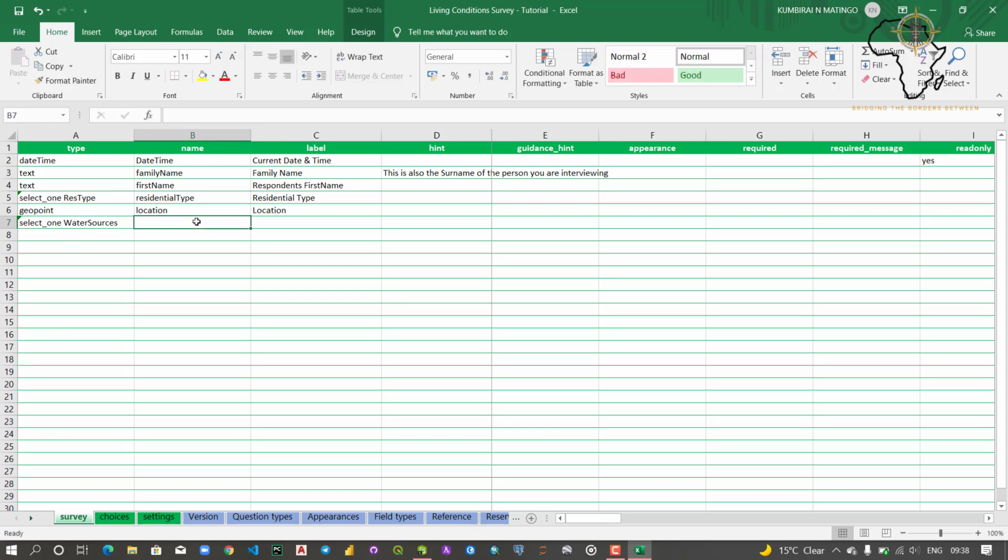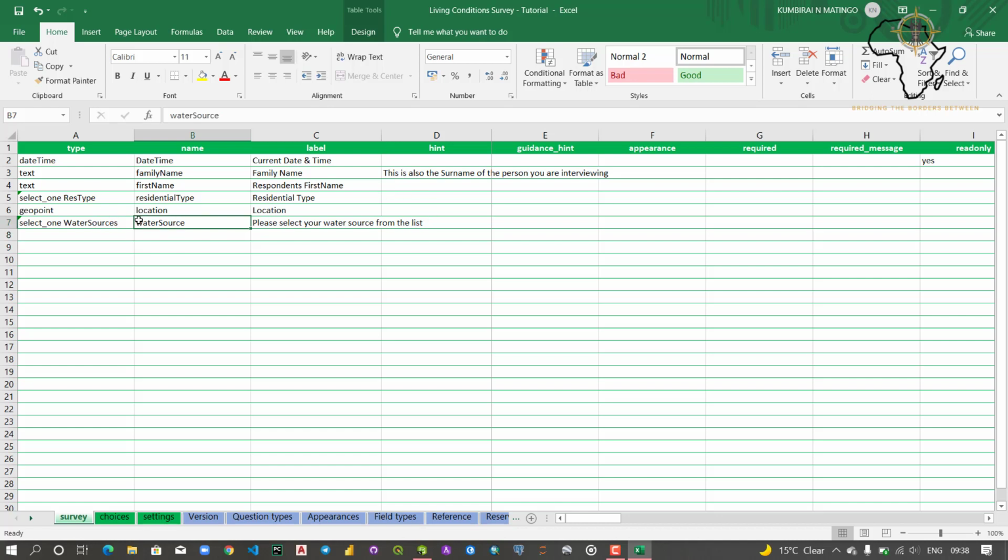And then here we put in a name, water source, and then the label: please select your water source from the list. So the user is basically going to select the water source from the list.